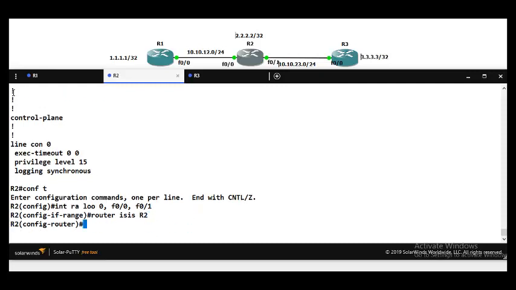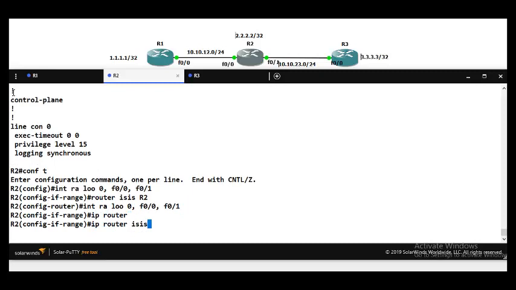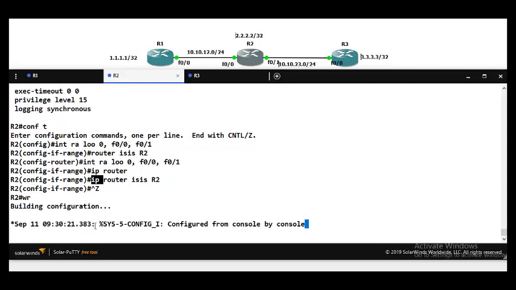Oh, okay, I know the mistake I have made. IP router ISIS R2. It's not simply router ISIS. Under the interface, you should put IP. Now you're going to see two neighbors. With L1, it will form two neighborships.